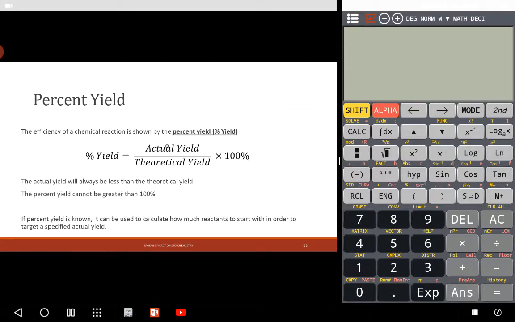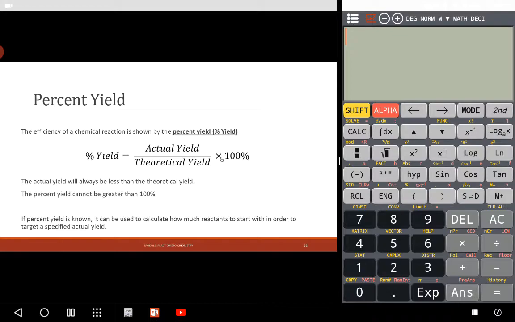The percent yield is a ratio turned into a percentage of the actual yield over the theoretical yield. Since the theoretical yield is the most we absolutely could make, the actual yield should always be smaller than the theoretical yield. And that means that the absolute most we could make is 100%. But since the actual yield should be smaller than the theoretical yield, most of the time we end up with less than 100%. It should never be more than 100%. 100% is the cap on this.